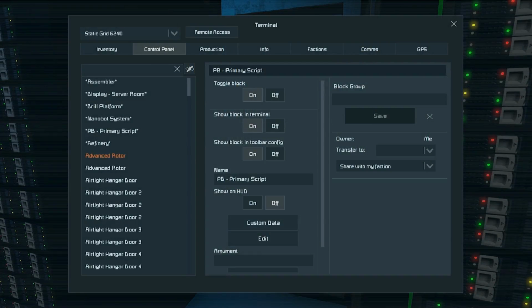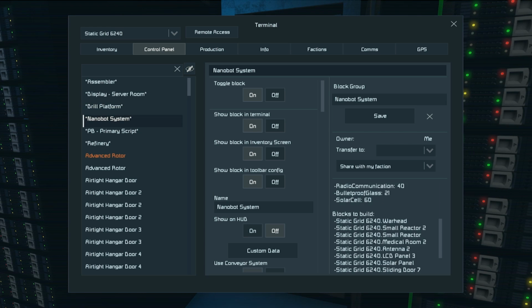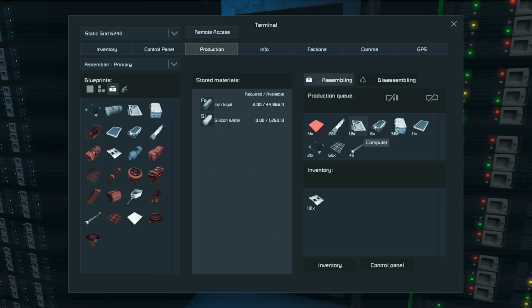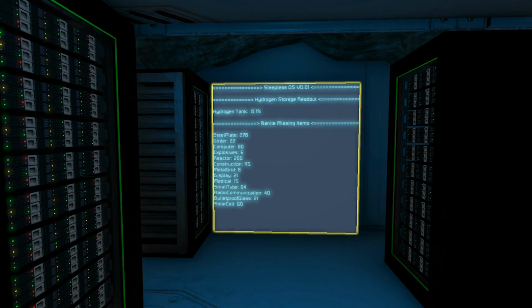Now, the other thing you'll notice is that now that the nanobot system is on and we have this information here, which is the same as what you're getting on the readout, if we tab over to the assembler, its production queue should be... that's curious.